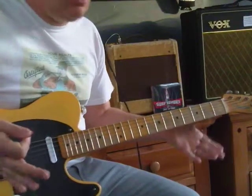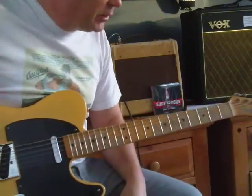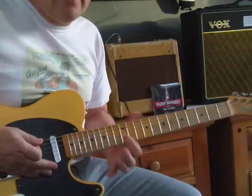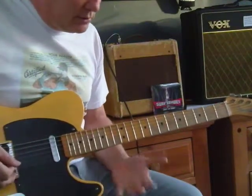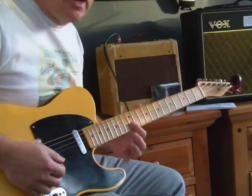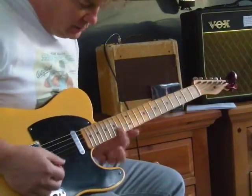And you can make up your own patterns. That's just what I'm doing today. Pretty spontaneous. I have no plan for this lesson other than just enjoy guitar and try to help you see a few shapes.